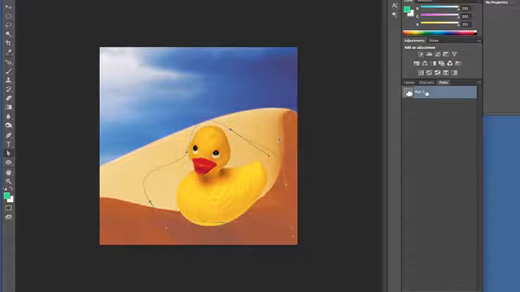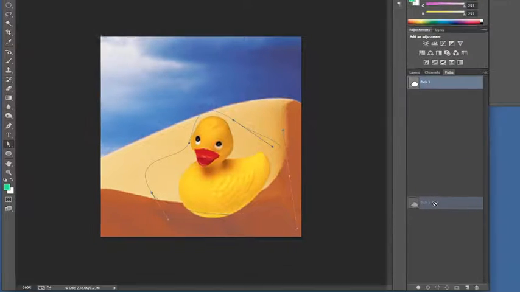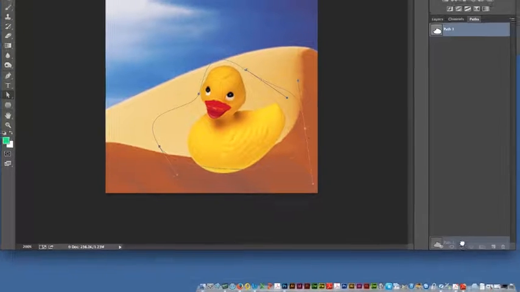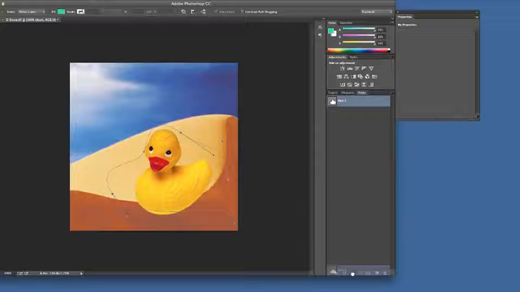You can drag this to the bottom of your layers palette. And this third icon here at the bottom, drag it on top of that and let go. What happens? It is now a selection. I've got my marching ants.